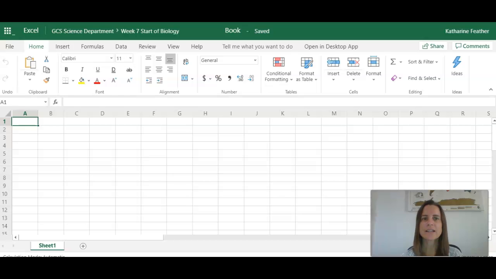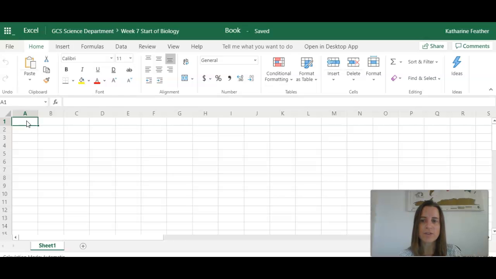Hello grade 8, here is a video to show you how to use Excel to plot a bar chart and then plot a line graph. Here there are some features of Excel that are quite useful. I'm just going to show you in this video a few of those and we'll plot a couple of basic graphs. Okay, the first thing that we want to do is have a heading.